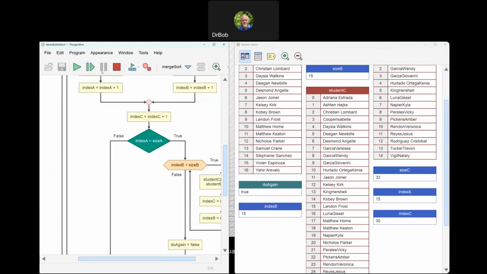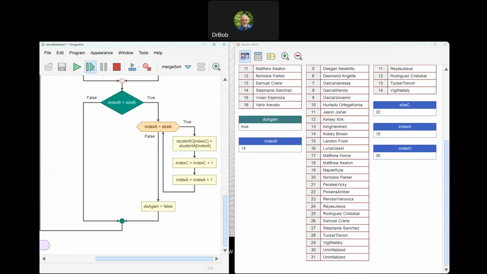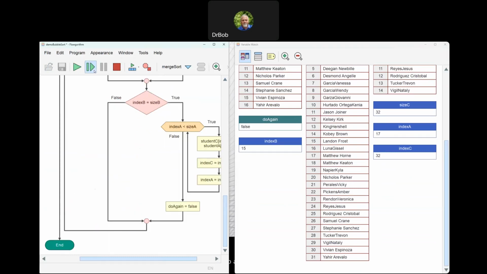Checking my values. Is that equal? No. How about size B? Size B is equal. Okay. Now what? We'll loop through that, incrementing index A, 15. So here's index A. I'm at 15. I'm going to move 15 into what's index B? Index C is 30. I'm going to move 15 into 30. Increment my indexes. Is index A greater than that? Not yet. Still got one more to go. Come through here. Now is it greater than that? No, it's not. Do again equal false. Do again, and we're done.